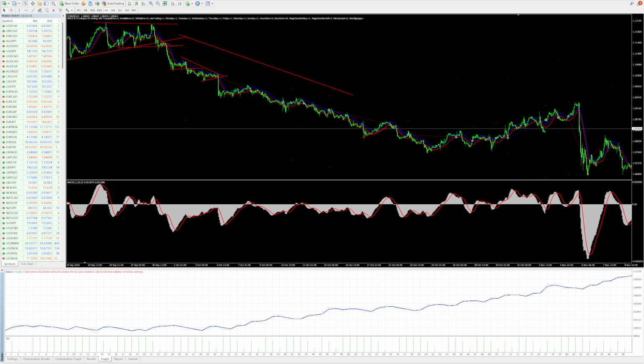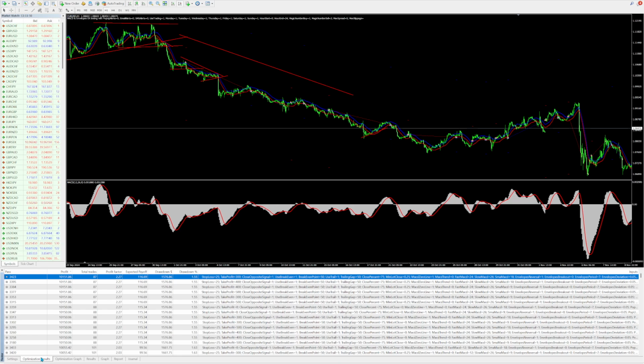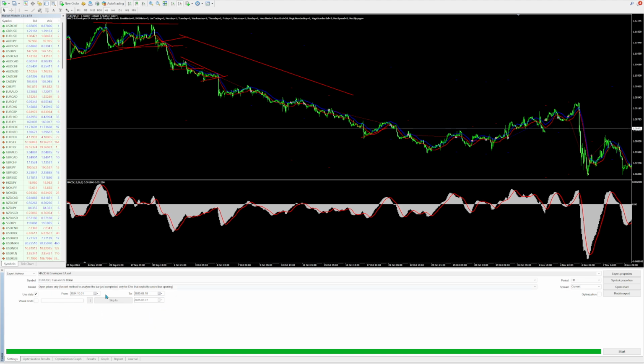We've got the best EA ever, haven't we? We're onto a winner. No, this is the problem that a lot of traders run into, and they fall foul to as well with developers who will get these nice looking equity charts based on over optimization or curve fitting. So that basically means we've found the best possible combination of settings based on this data set that we're using, which is the past 4 or 5 months of historical data on the euro dollar 1 hour chart, which can be completely random.